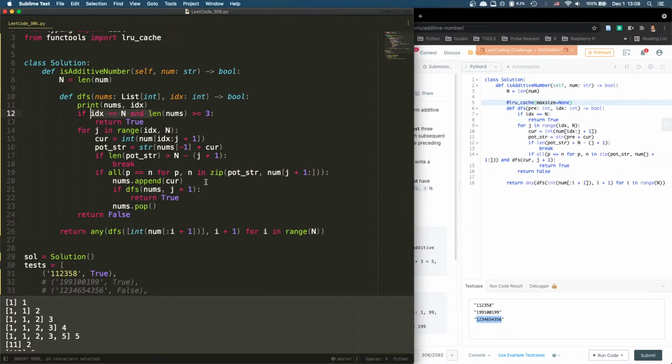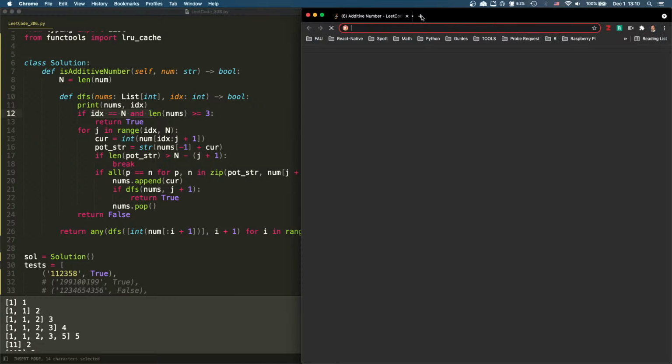Well, in this case, I have nums.append current. Basically, we just need to say that the potential next value can be found as a substring. Oh, a substring. Doesn't Python have substring? Yeah, I think Python has substring.